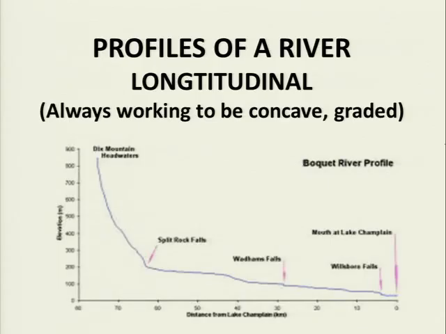Right, guys, let's move on to the profiles of a river. Now, the profiles of a river, there are two profiles. The one is the longitudinal profile, and the other one is the transverse or the cross profile. Very important. You have to identify the features of each of these profiles.